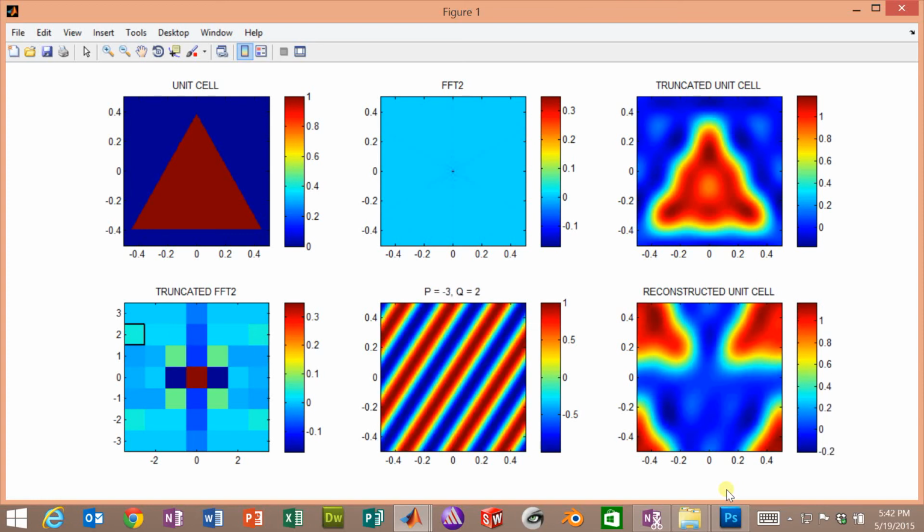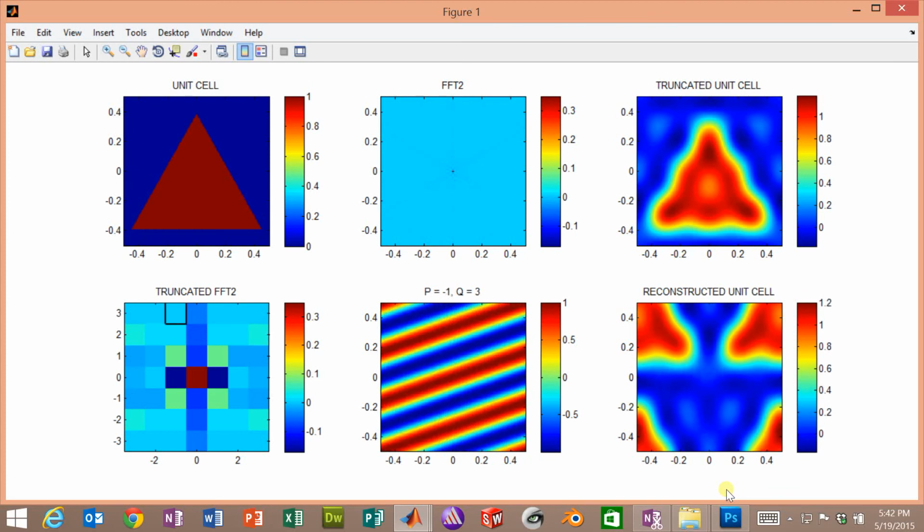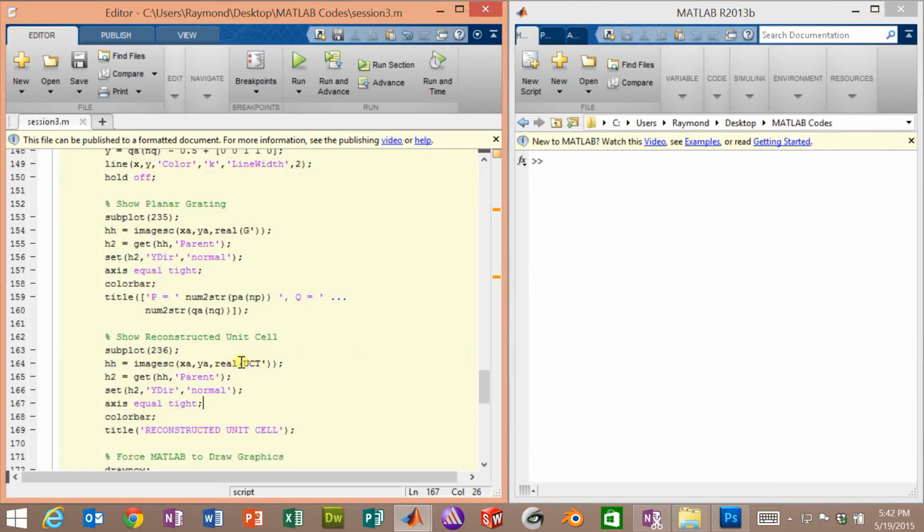Notice what's happening. That triangle is forming off into the corners, kind of like there's an FFT shift happening. And in fact, that's exactly what happens when we cheated and did it real quick using the inverse FFT. We included the inverse FFT shift. Well, since we're calculating this by brute force, we still have to do that. So we need to incorporate an FFT shift in there. The most convenient place to do it, I think, is where we're reconstructing it. So put a real around it, and outside this, we'll do an IFFT shift. And now when we run it, we should see it create the triangle in the middle.